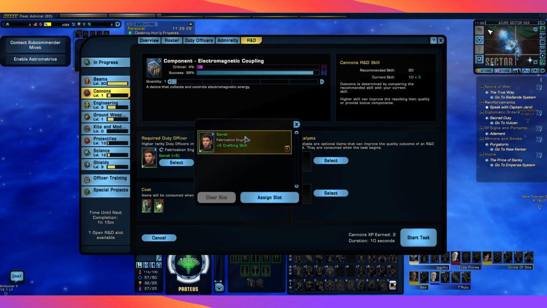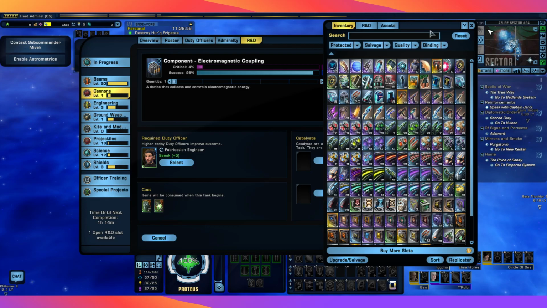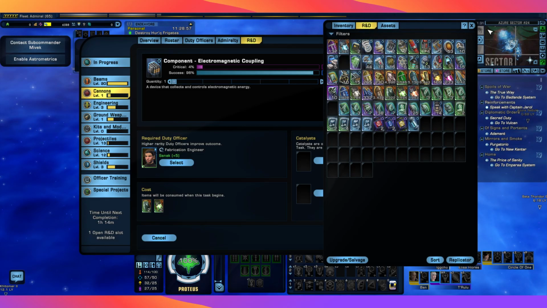But if you get a choice, always go for your highest ranking officer, because above here it tells you what kind of equipment you're going to get. Whether it's critical or success will determine the quality as well. And when you're making an actual cannon, that's quite important. So down here tells us the components we need, what it costs. These are the things we saw in our inventory in the last video. When you use these items, they disappear from here or the numbers go down.